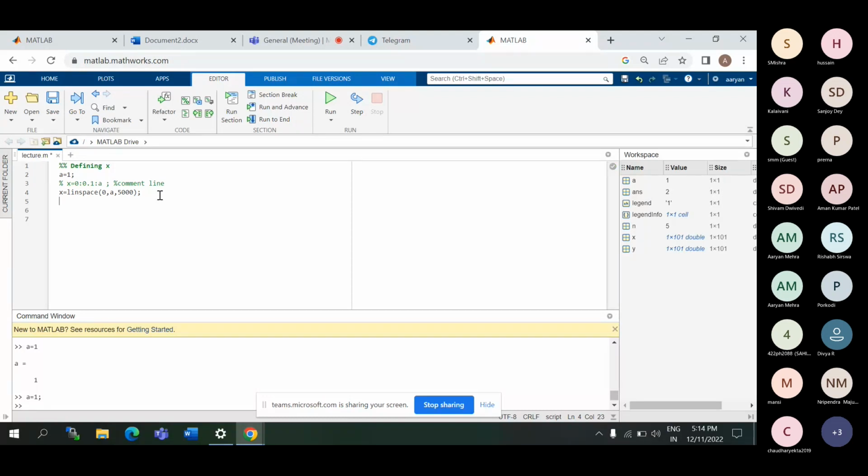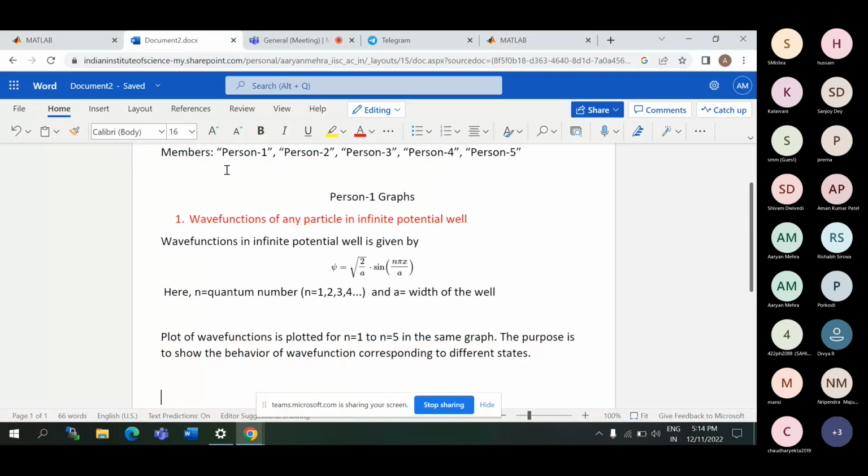Okay, so now let's move on to the next thing. We have now defined our x. What is the next step? Can anyone tell me what you will do as a next step? Tell me, you have your x, you have defined what is your x. Now what do you want? Look at this equation. You want to define your phi, isn't it? You want to tell your MATLAB what is phi. Yes, sir. Well, let's do that.